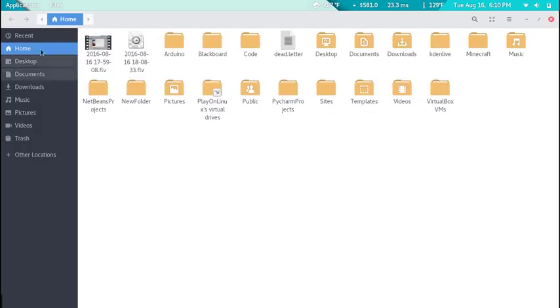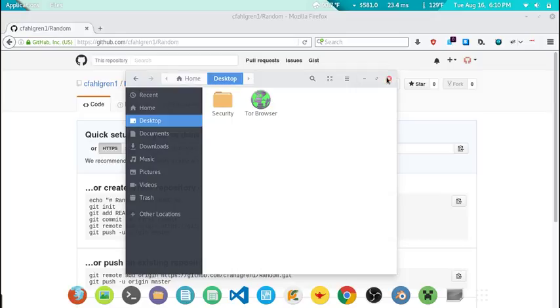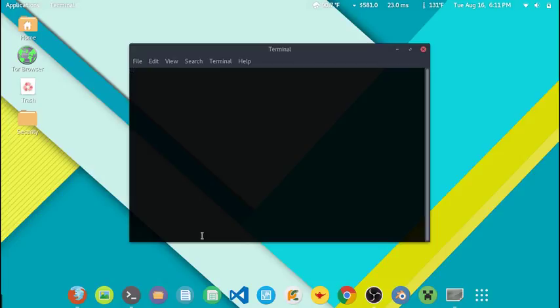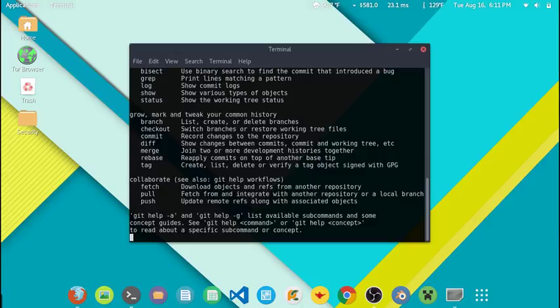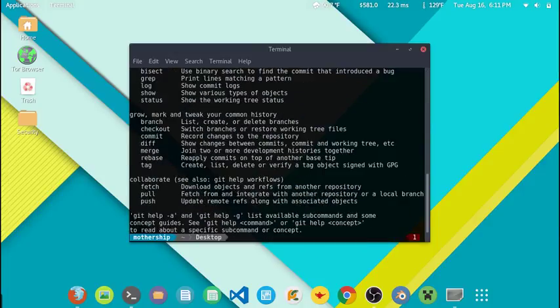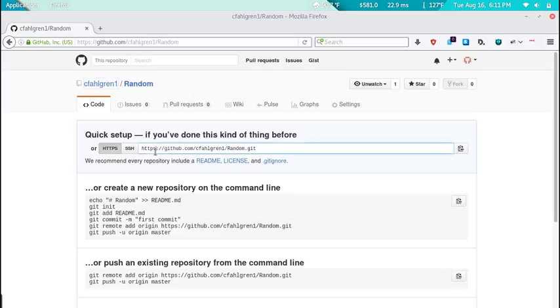So I'm going to put this on my desktop. You're going to open your terminal. If you're on Windows, then you'll just open the GitHub or the Git terminal. But if you're on Linux, it's usually pre-installed. So I'm going to change directory to desktop. Clear, and we can see if we run git, it gives us a few of the different commands that it can run. All right, so we'll use the command git clone, and then this right here.